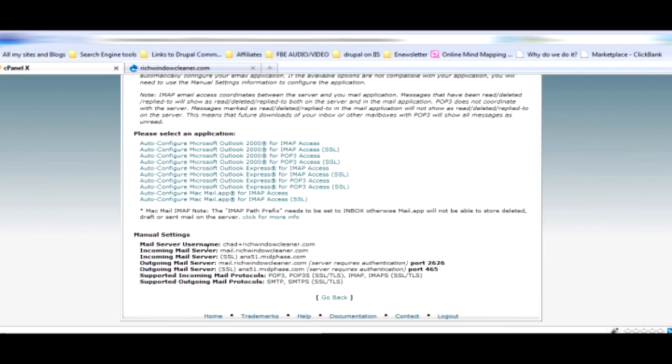The best thing about what you're saying there is that when you send out, Gmail has a way of sending out under the name of the forwarder. So let's say richwindowcleaner.com. If I send it out normally, it would come out as my Gmail account. But there's a feature in there I can use, so it still sends it out as richwindowcleaner.com. But the way that Sean is describing here, you never even have to worry about that because you're actually sending from that account. It goes out like that. It's not masked or anything like that.